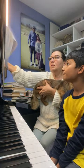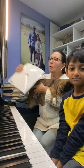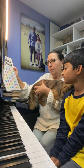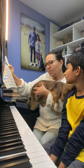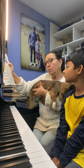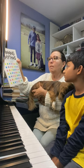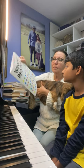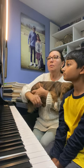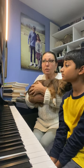Now we're going to do this Winning Rhythms book, published by KJOS Music Corporation, by Edward Ayala. We're going to jump to chapter 3, page 4. It's where eighth notes start.